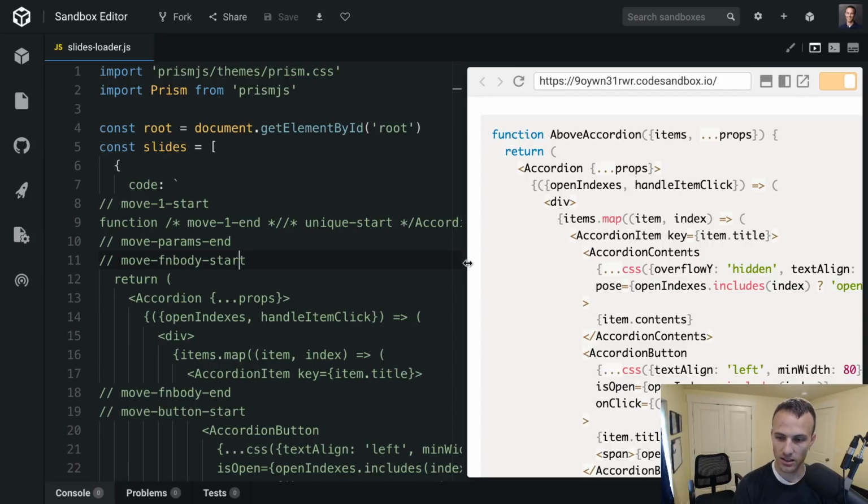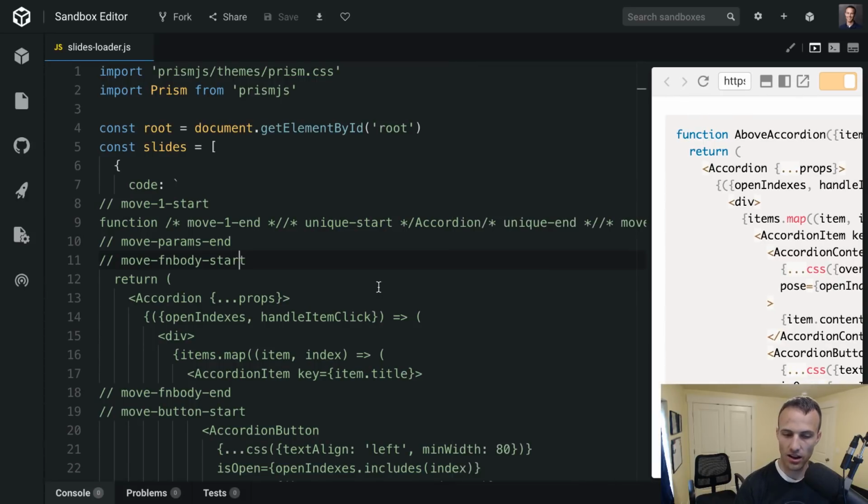But then I need to have ways to say, hey, this section needs to move. This section is one of those unique ones that just fades out, and we don't worry about moving it. And so this is what I did. I added a comment for when it should move, and it can also be a comment like this for if it's only part of an existing line. That was a little tricky, but I got that to work.